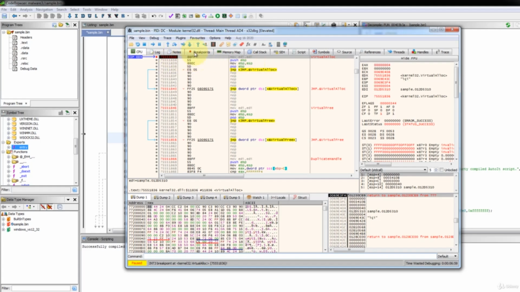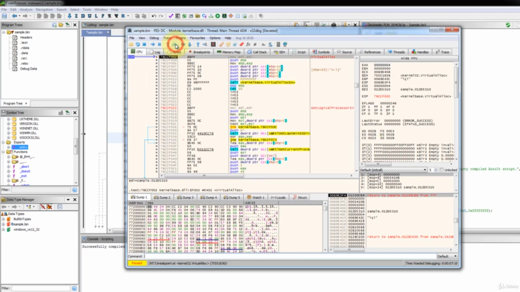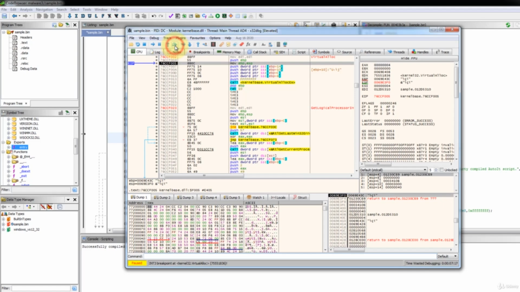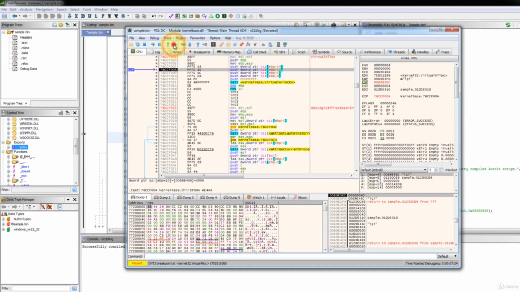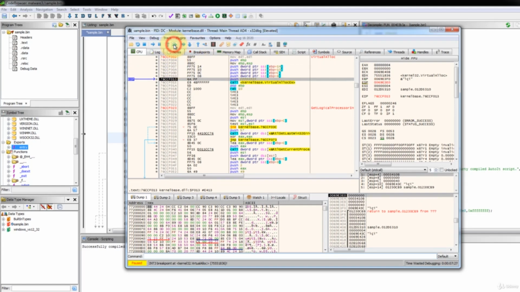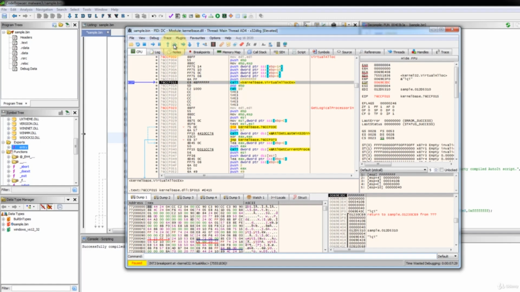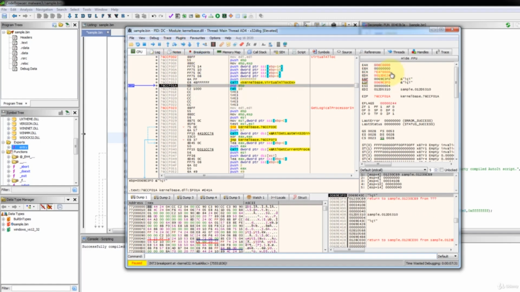So now we're going to step over, let it execute the VirtualAlloc. Now it's going to execute it by jumping there. Alright, so this is where VirtualAlloc is going to execute. So let it step over until it hits the call. It is pushing all the parameters to the stack in preparation for the call. Great. So now step over, and the return address is here.